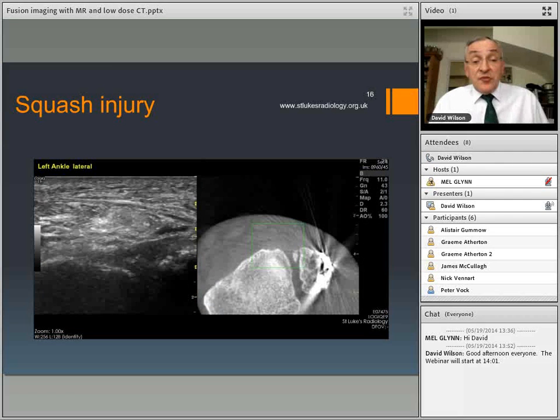So doing this with fusion imaging, here the two images fused together, we can see the ultrasound on the left-hand side. We can see the anterior tibiofibular ligament as a discrete structure. It's there. There's a little chip of bone that may have been an avulsion fracture at the time. We can see that close in and also identified on the ultrasound.